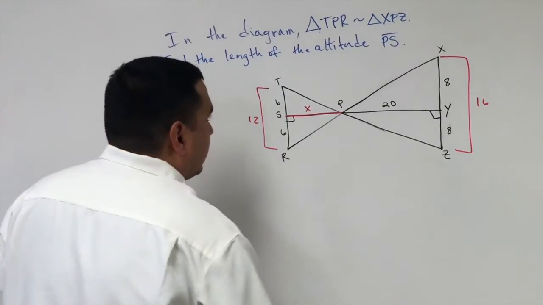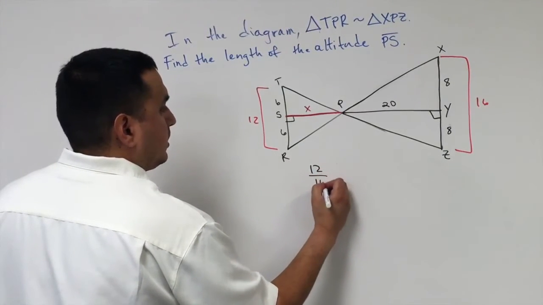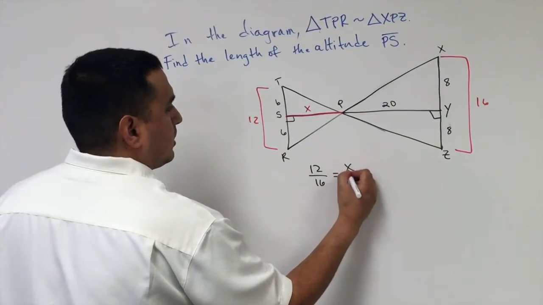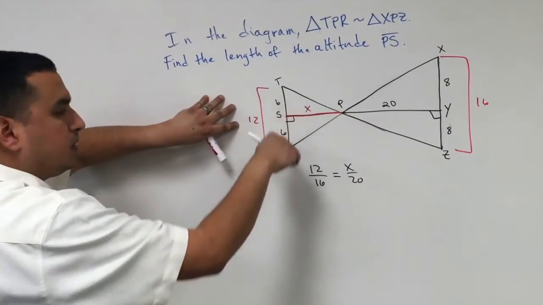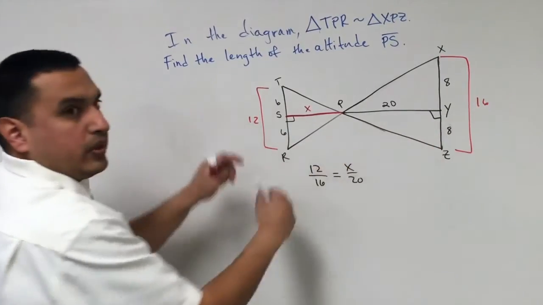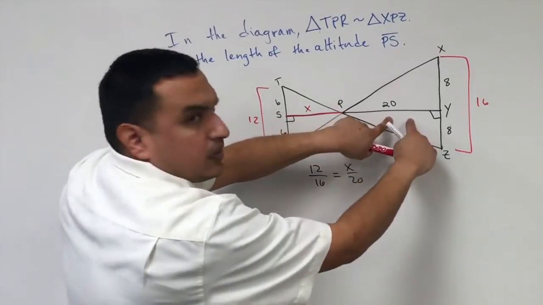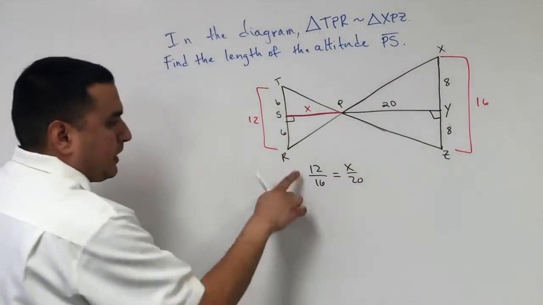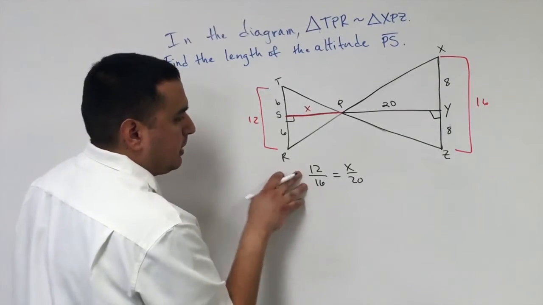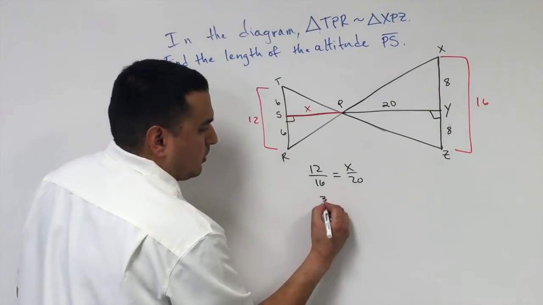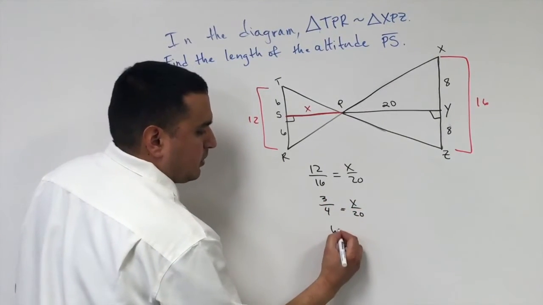Okay, so I know I'm going to have, let's see, 12 is to 16 as X is to 20. Okay, notice that I started on this smaller triangle for the 12 to 16. So when I make this other ratio, I'm going to start with the small triangle over the big triangle. So again, I'm going to reduce this just to make my numbers easier since I'm not using a calculator. I can divide this by 4. To reduce, it's going to give me 3/4 = X over 20. So that means this is 60.